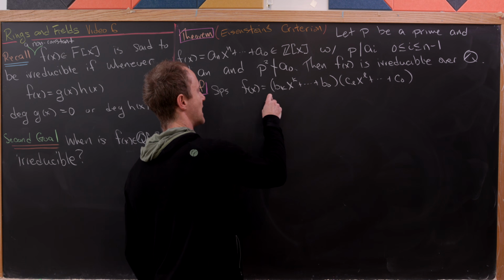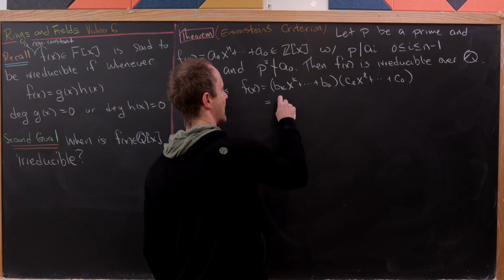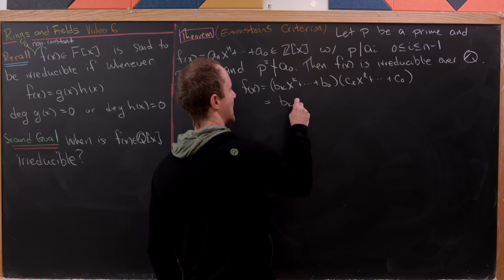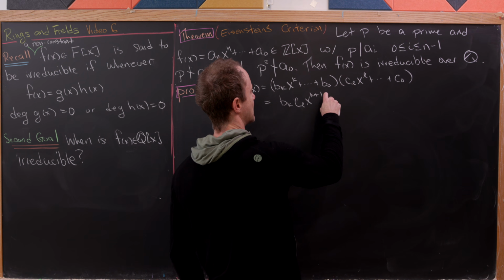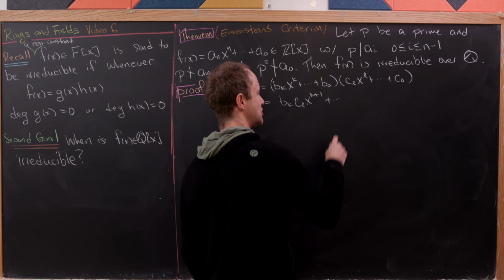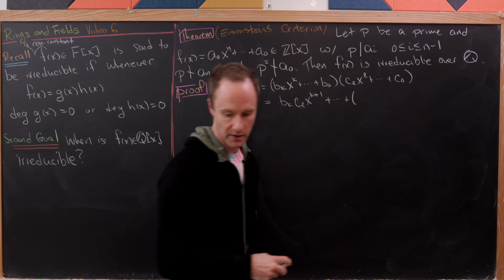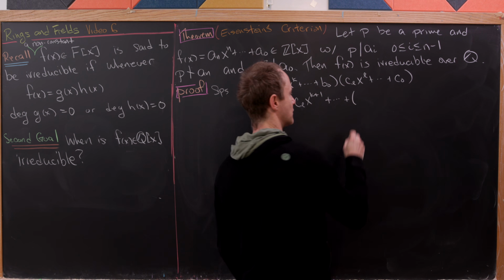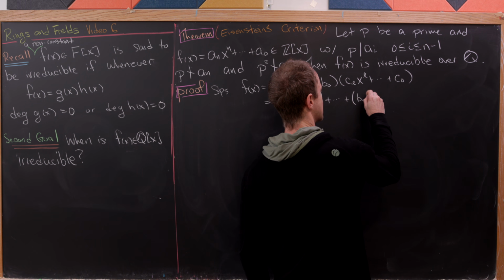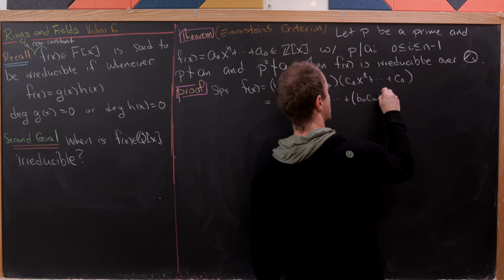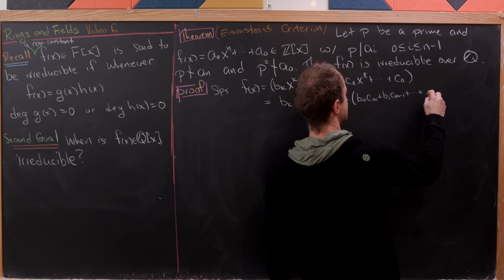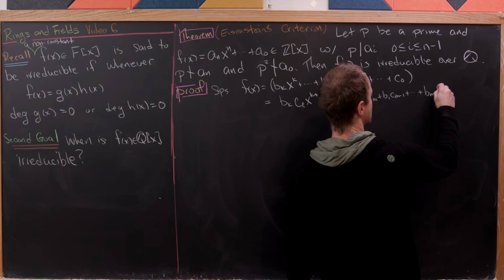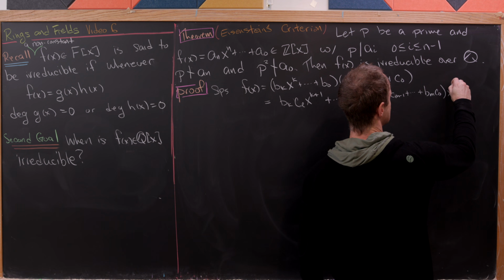But now I'm going to multiply this out a little bit. So we're going to have b_k times c_l times x^{k+l} added all the way down to, and I'm going to write a middle term here. And this middle term will be b_0 c_m plus b_1 c_{m−1} all the way down to b_m c_0, and then that's x^m.